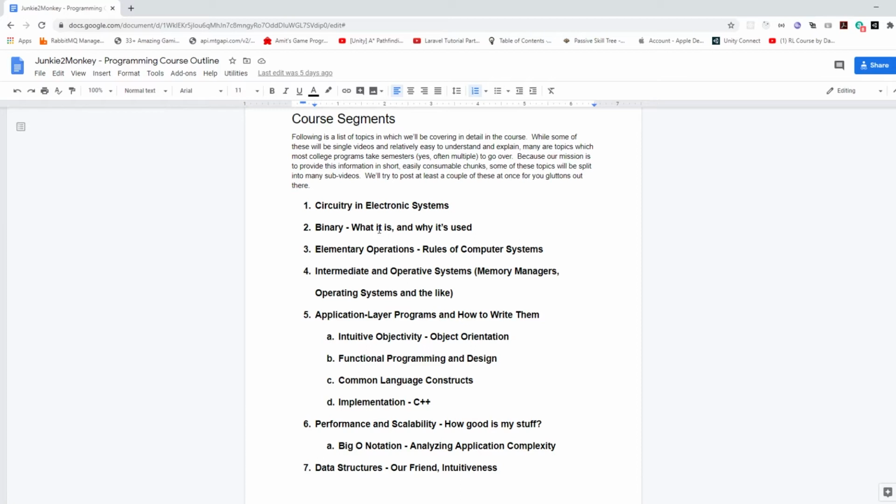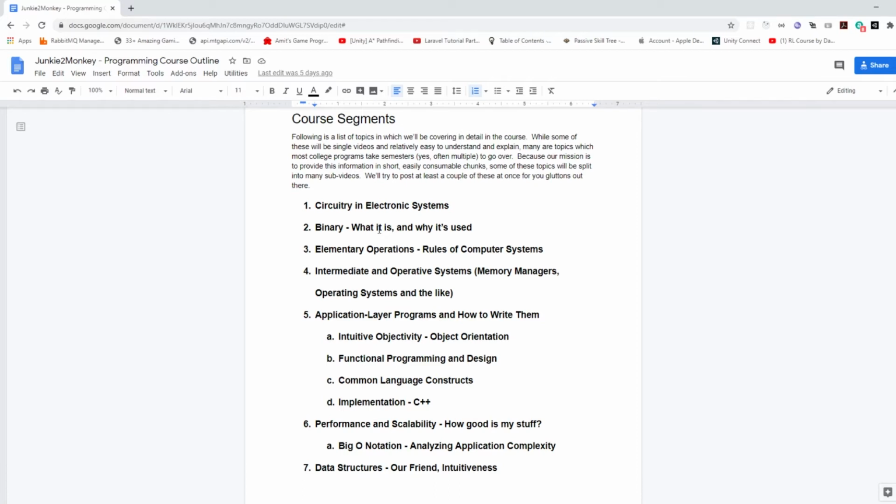All right. So then we get into the actual segments of the course. What is the meat of what we'll be talking about? Throughout defining this and trying to organize how I wanted to lay out this information, I came to the conclusion that we should really start with a fundamental understanding of computer systems, electronic systems, and how they work, right? A lot of us aren't coming from an electrical engineering background.